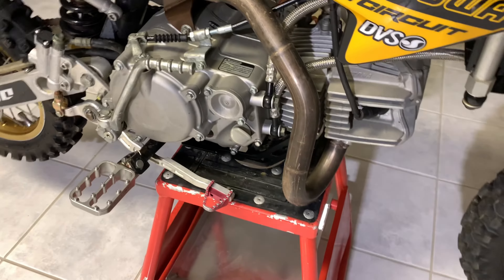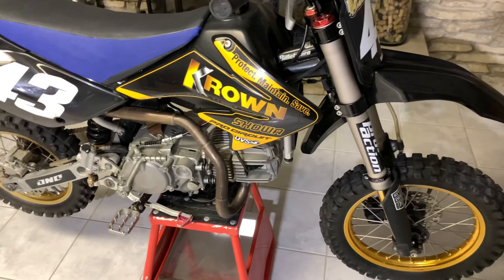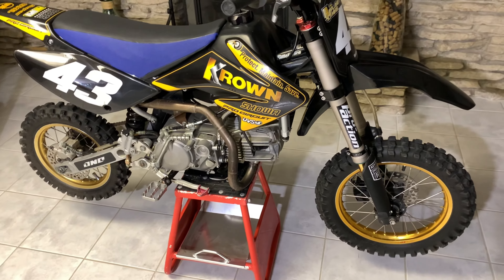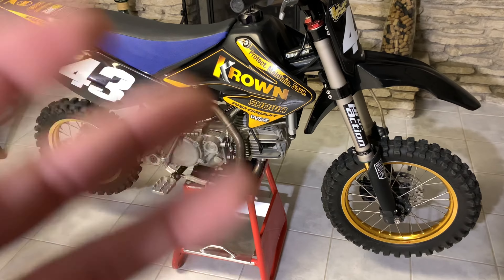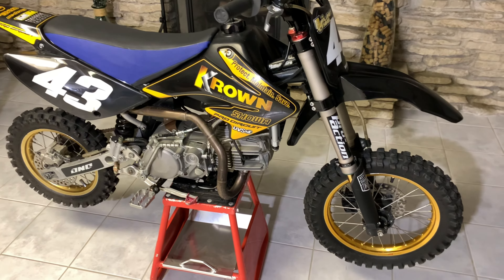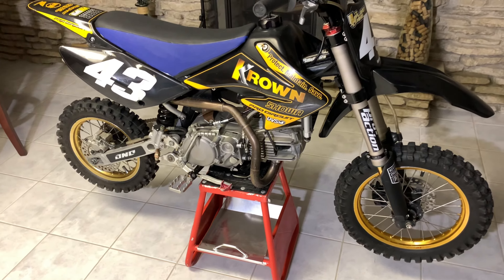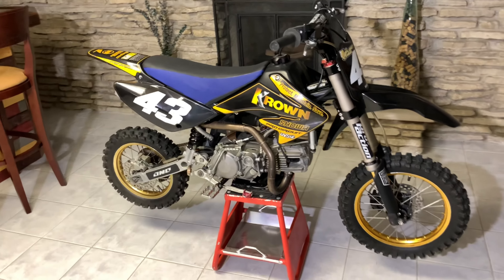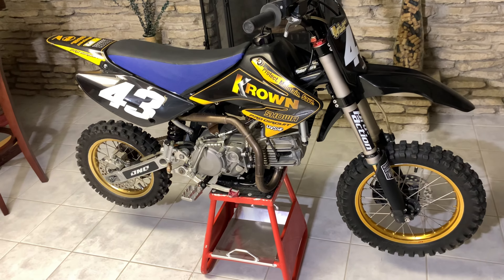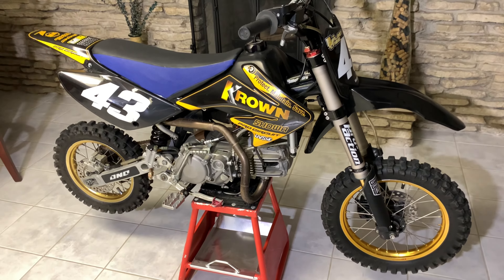That's sometimes why I buy these built bikes — mainly for the fact that a lot of the parts I want may already be on there. It may not all be the best or up to snuff for me, but it gives you a really good platform to change the graphics, put what wheels you want on it, change the exhaust, really do whatever you want, but still have the base there — the motor, the frame, and all those things. That takes a lot of the stress out of building a full mod and also a lot of the costs. Sometimes it's better to let somebody else pick up some of the costs — it's kind of like buying a used car where you didn't take the new car hit.